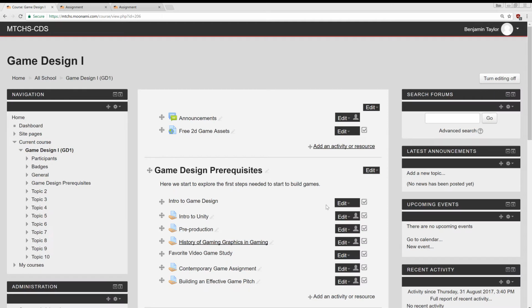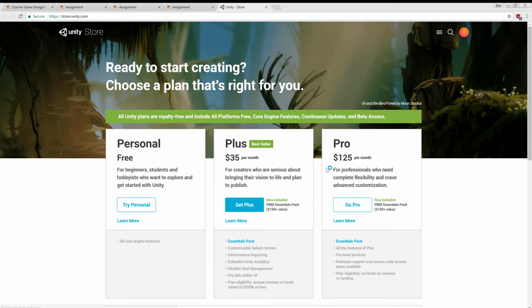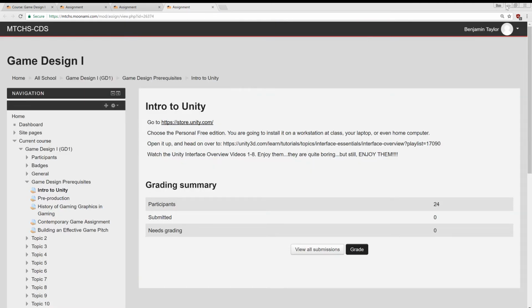Okay, and then finally, Unity is the program we're going to be using, so an Intro to Unity would be in order. If you go in here, you're going to go to this link right here. You're going to install this free personal edition. You're going to have to sign up for an account. This personal edition, by the way, allows like 100,000 game downloads or $100,000 spent. So I don't think we're gonna have any problems using the personal free edition with this course. So that's pretty awesome.